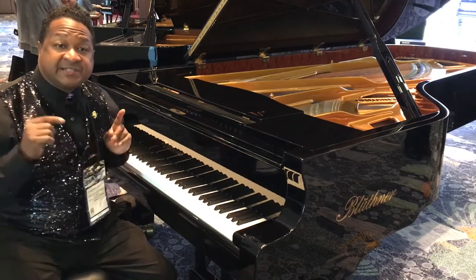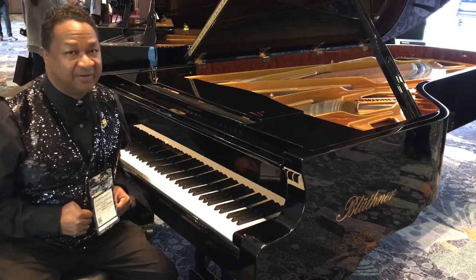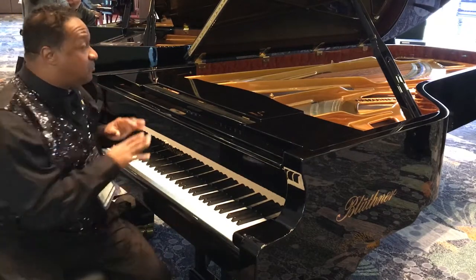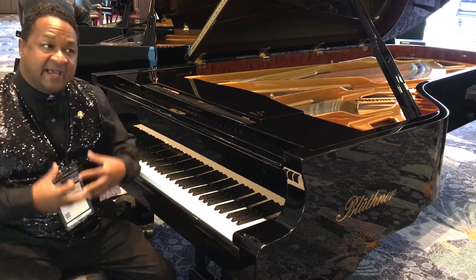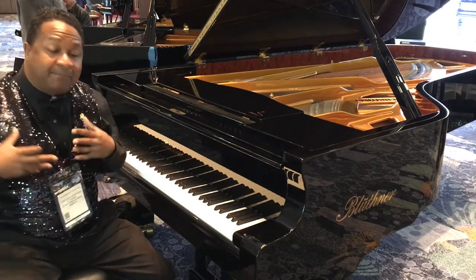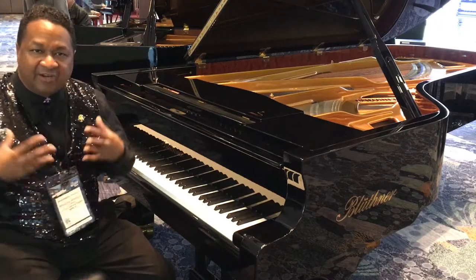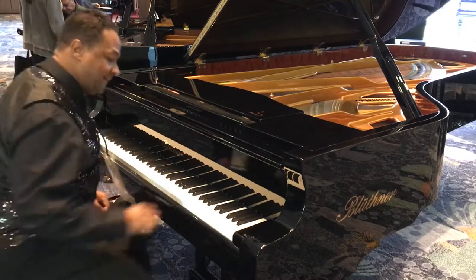This right over here is the Bluthner Concert Grand, the Model 1, 5'2", eyes are blue, and so are you. No, I'm just kidding. It's just a Model 1. This is one of my favorite pianos at the show because it has that response, it has that tinkliness. When I play, say for instance, the ragtime boogie-woogie piano, it really just shines. So, let me show you by that.